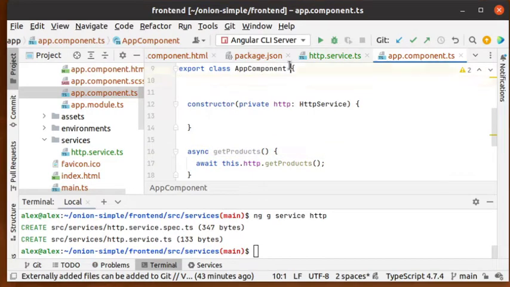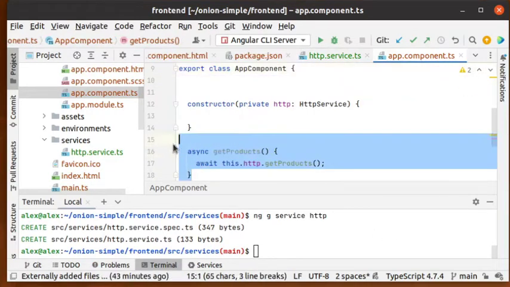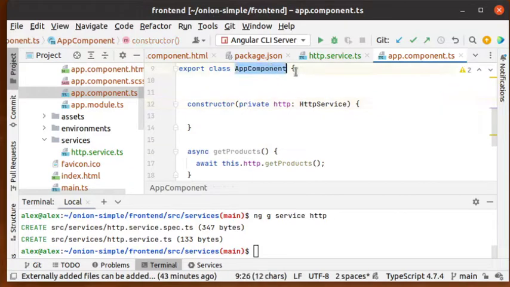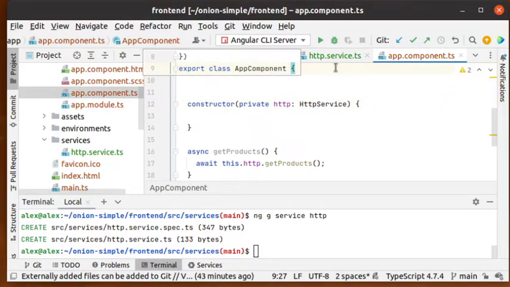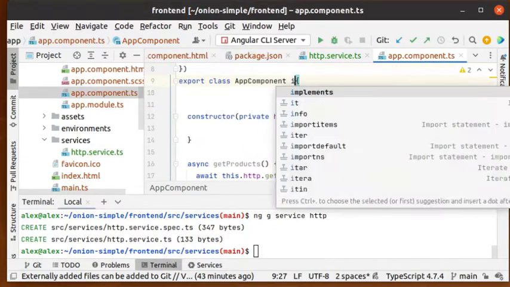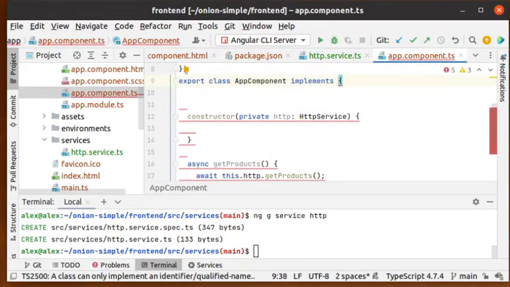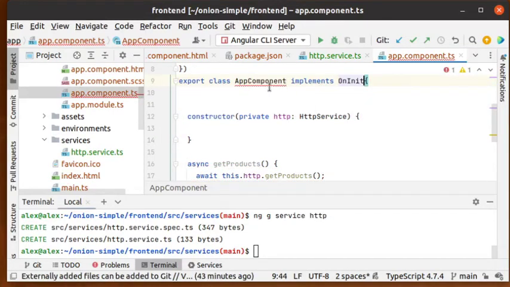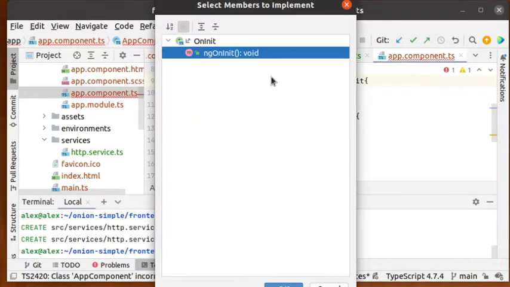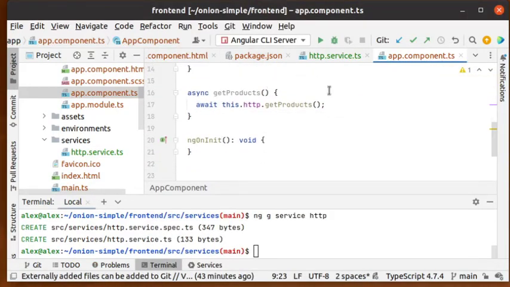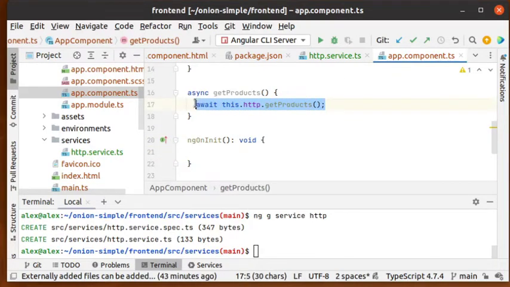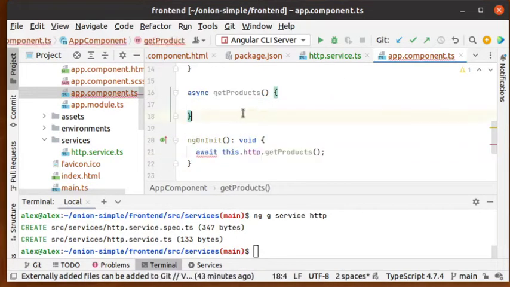And in order for this function to trigger once the program gets to the app component, we can use an interface called ngOnInit. So init stands for initialize. If you write the implements keyword and then ngOnInit, we're going to be offered to implement this interface. We can just take this line here and put it straight into the ngOnInit, because we don't really need our own function here.